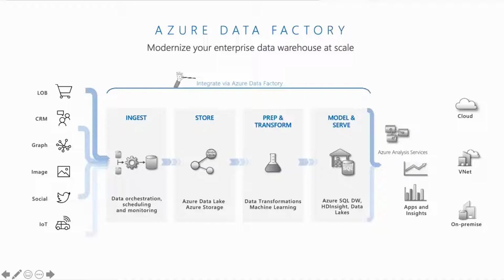It lets you store the data either in a data lake or Azure Storage or a data warehouse, and then lets you transform the data and call out the transformation processes. Could it be Synapse Spark, where you're transforming this data, or could it be Databricks, or could it be just Azure Machine Learning that you are calling and getting some insights out of that data? And then finally, you are putting it in the modeling and serving layer, which is ideally a data warehouse. It could be HDInsight or Azure Databricks as well. The data lakes come in over there. Azure Analysis Services or Power BI can read the data and provide the insights to the end users and end customers.